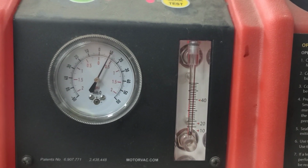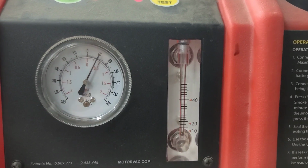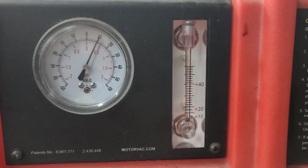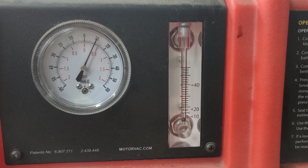But I've actually ordered the solenoid from the dealer. They had it in stock, believe it or not, and it was half the price of an aftermarket one, believe it or not. So it should be here this afternoon, and we'll put it in and flow test it afterwards.